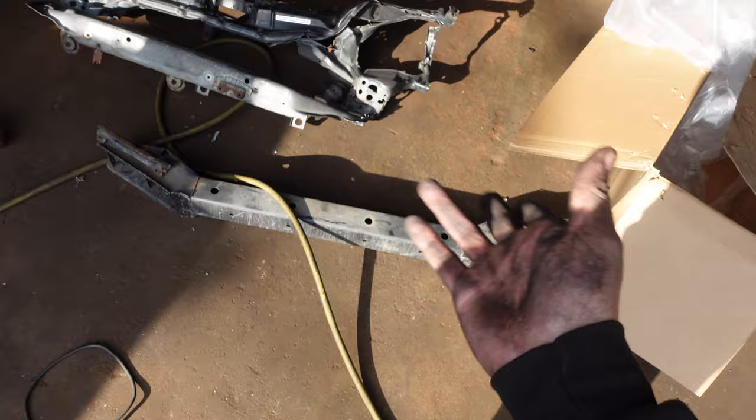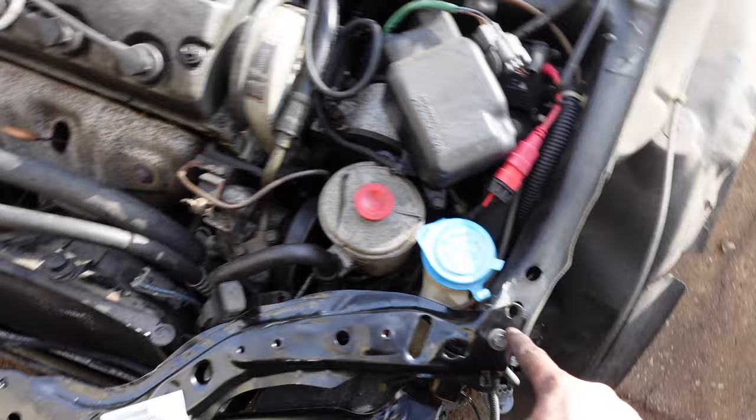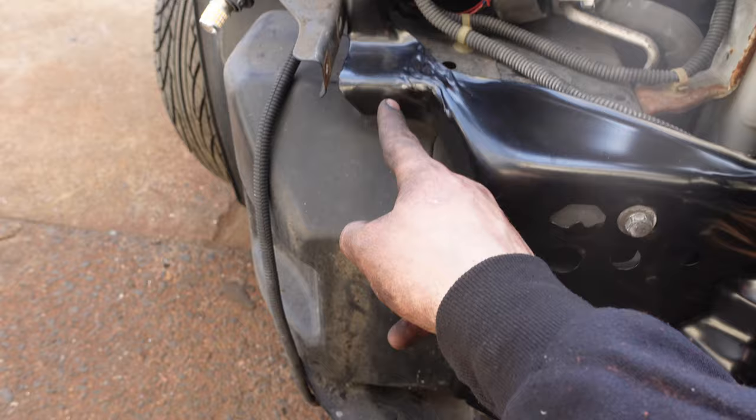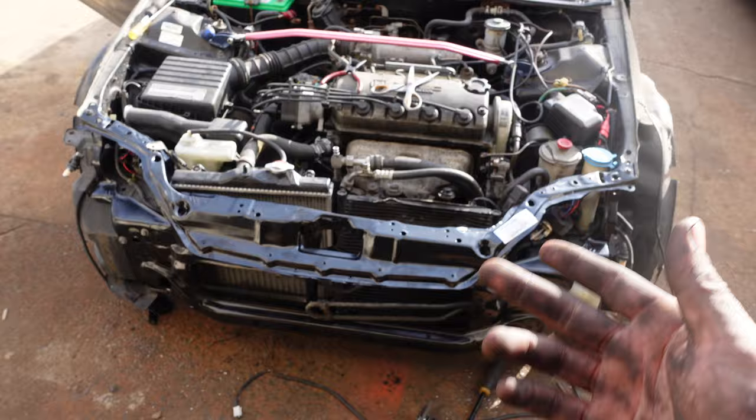So normally, you can just run it just like this, but I'm still gonna drill out a hole here, drill out one here, and then do about three along here on each side and spot weld them in that way. So that way it's spot welded and bolted. Let's get that done and show y'all where we're at.